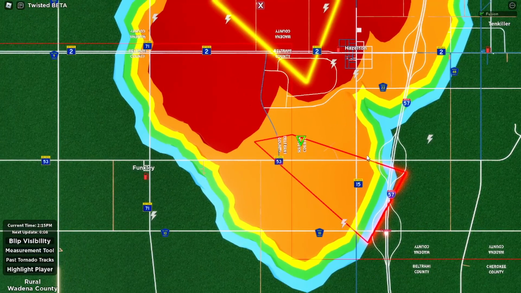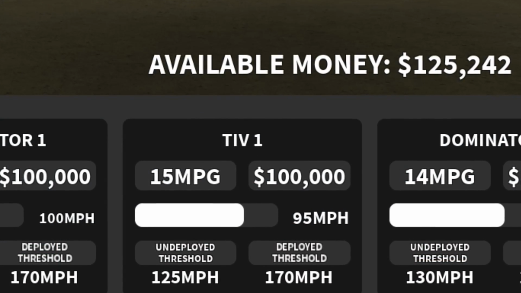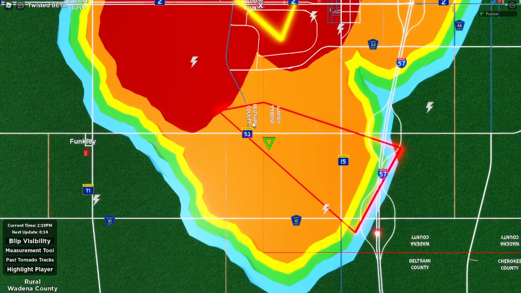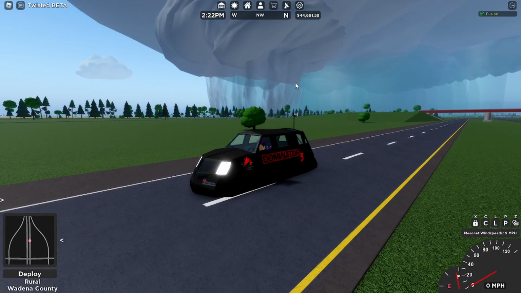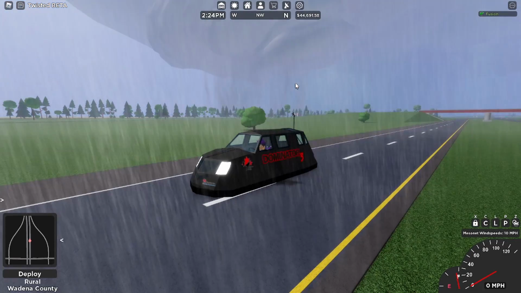So the TIV 1 is basically just a novelty item at this point. So if you do own this vehicle, I'm sorry, but you did not pick the right vehicle if you were choosing between this and the Dominator 1. The TIV 1 has the lowest wind threshold in both categories. The TIV 1 actually has the lowest wind threshold for not just being undeployed, but while being deployed as well.